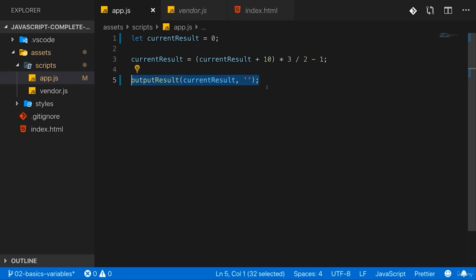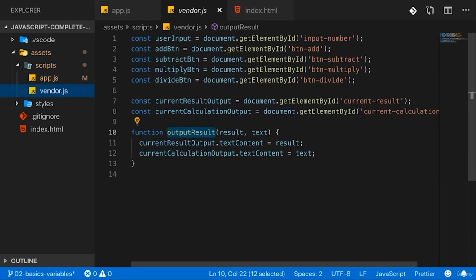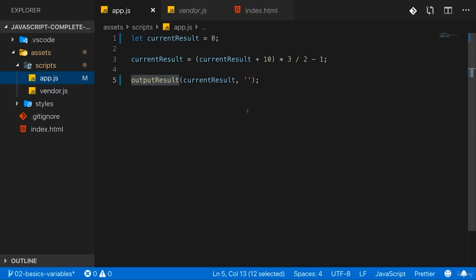Now, let me also make clear what output result really does here. This does something which is called calling a function, which I'll dive into later, so we can ignore this for now. In the end, it triggers some code which I defined here in vendor.js, and this code uses two pieces of information which I forward to it. Again, we'll figure out the details of what this is and how we use it later, because we'll write our own functions then. But in the end, I push this data to this thing in vendor.